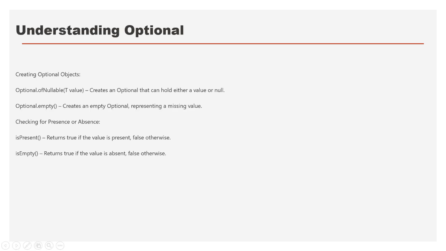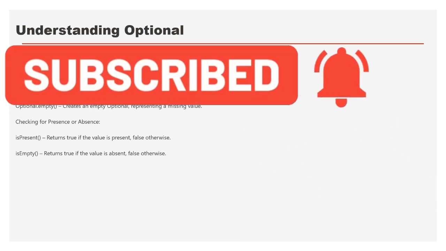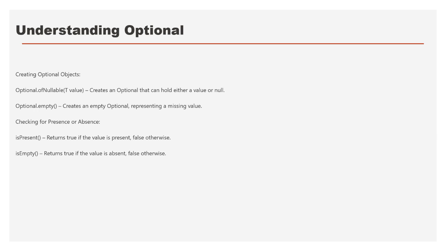Before going to the code, I wanted you to understand how you create these objects. Optional has different methods: ofNullable, empty, isPresent, isEmpty. These give you a benefit when using Optional as a class, as they check whether the Optional holds a value or not, whether it is empty, or whether a value is present. If a value is present, isPresent returns true, and if it is empty, isEmpty returns true. These are the simple utility methods introduced as part of this.